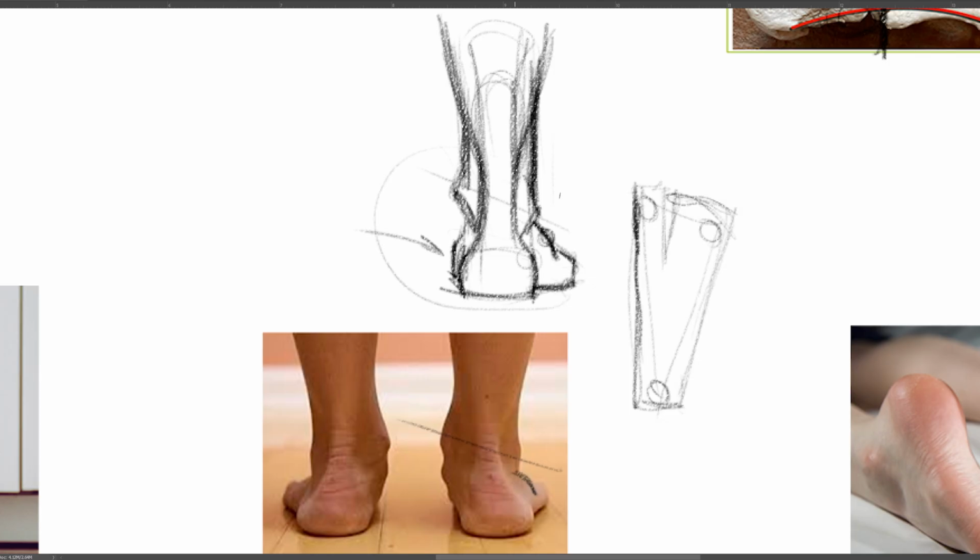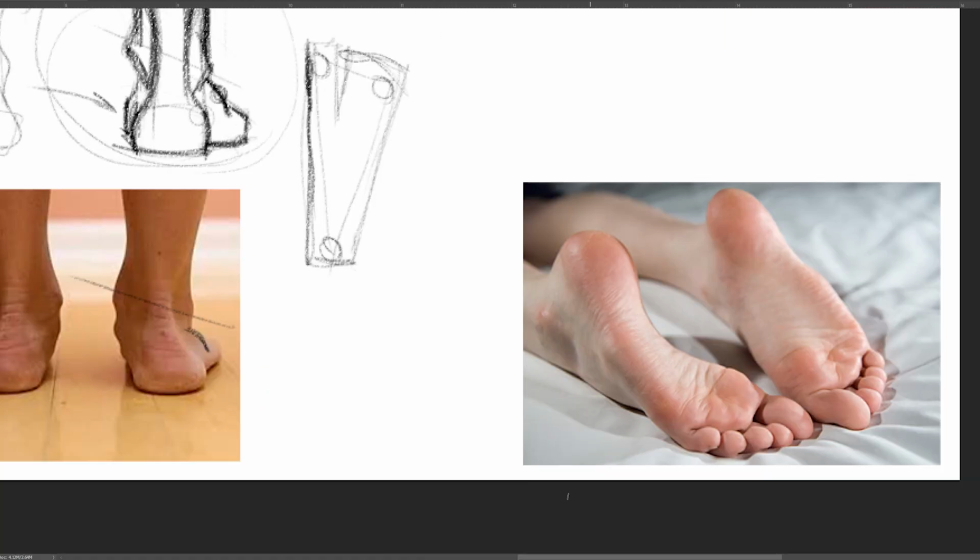But notice the complexity of this as opposed to just drawing the back of the leg like this, which is what happens a lot of the time. And I know that I made that really simplified, but it's kind of like that. You notice all the different overlaps in here, and the drawing feels more dimensional, more sophisticated in its design because of all of those different breaking points. For the bottom of the foot, we have the big toe, the other toes, the toe pad behind the arch, and the heel, which I'm barely fitting onto the page here. Let me shrink this down a little bit more.